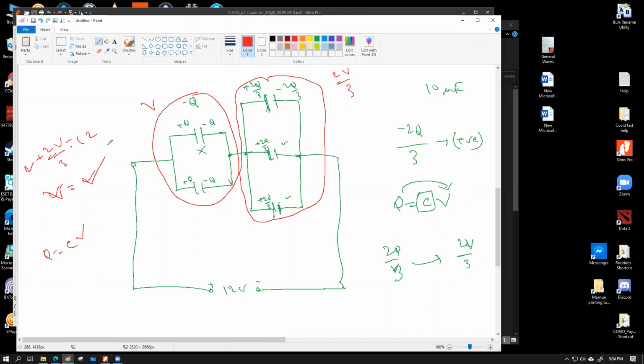No, for non-identical capacitors, I mean the left and the right side should be equal, but this distribution will be dependent upon the capacitance value. I mean the total amount of negative charge over here should be equal to the total amount of positive charge over here. The sum should be equal on the left and right side, but whether these three values should be equal or these two values should be equal or not, that is dependent upon the capacitance value.